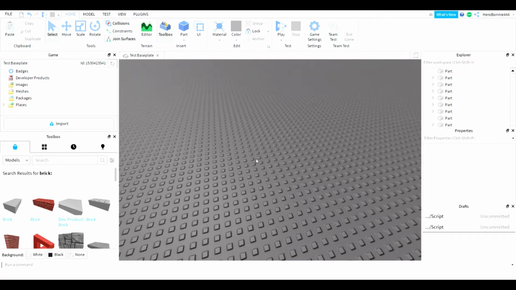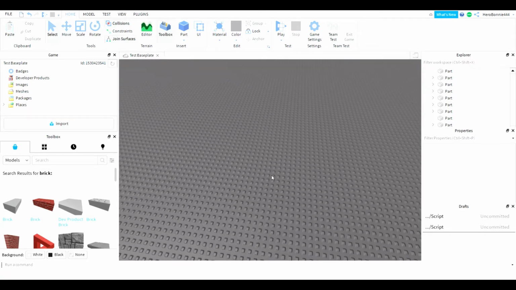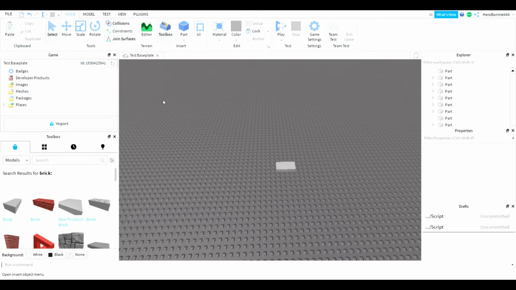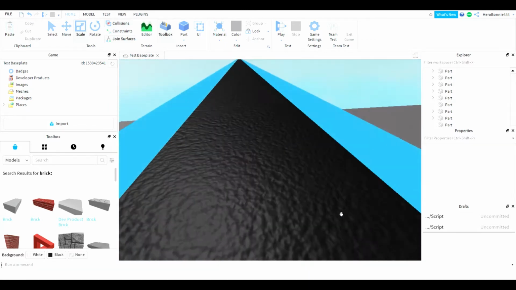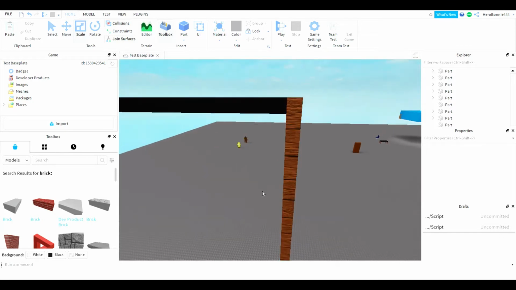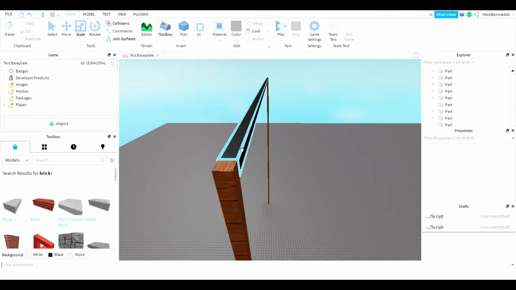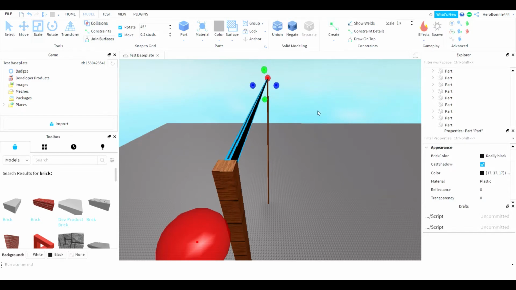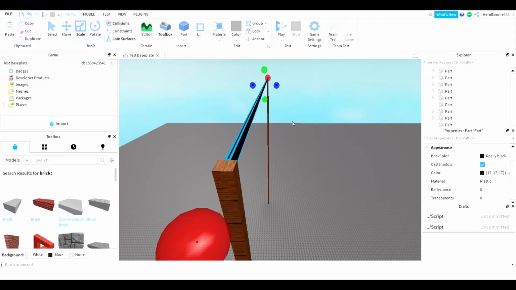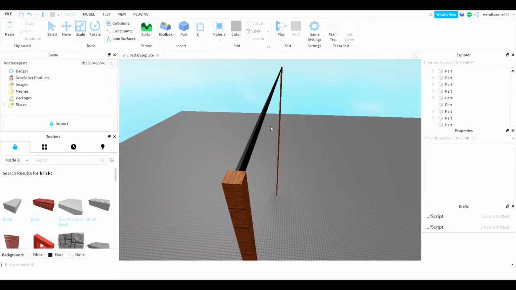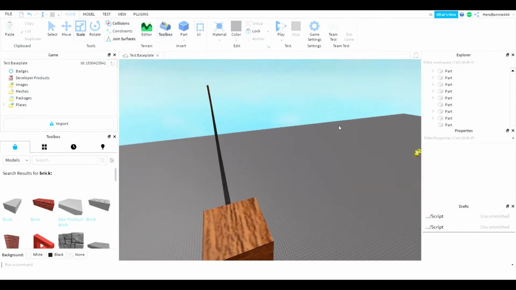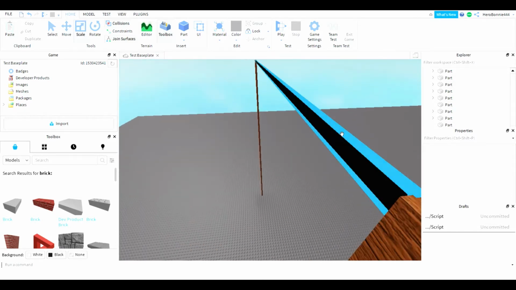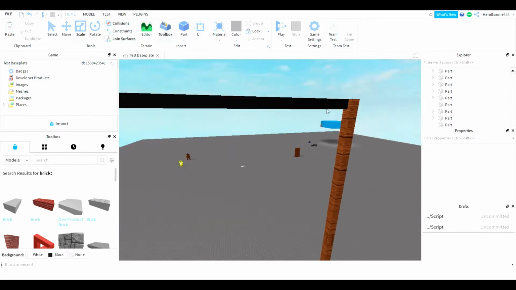So let's say I wanted to model a little tightrope. Let me just get it all set up here. This may not look like a tightrope. You might say, "Oh my God, Alan, this looks so disgusting. It's literally the same size as the start and end point." Well, guys, let me show you some magic. And boom! I have made it even smaller. Now, isn't that cool? Or if I wanted to make it even smaller, and I made it even smaller, and this is the smallest size that you can scale a part to on Roblox, besides putting it all the way over here.